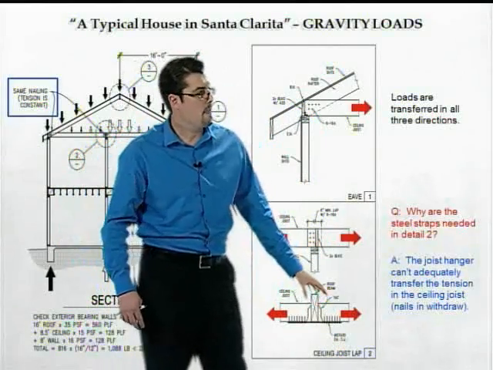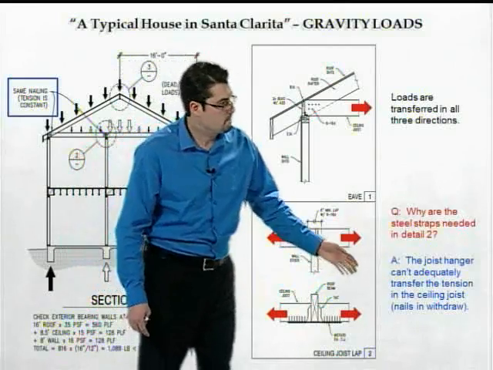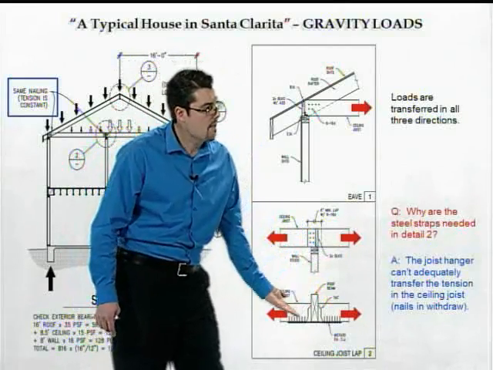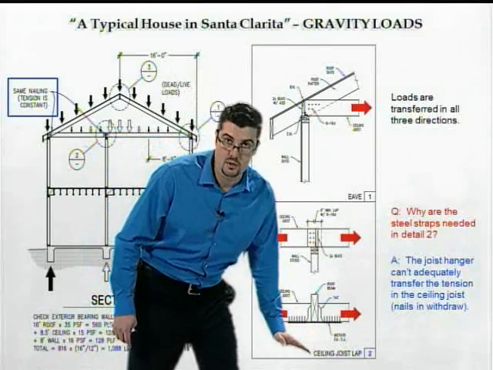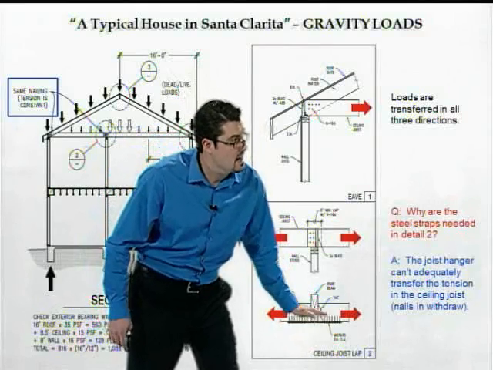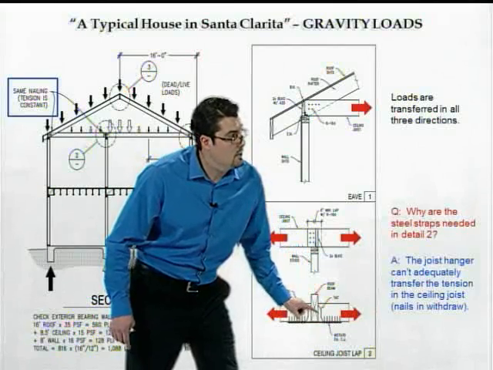All right, now here's a common error that I see sometimes on plans: you'll have a ceiling joist where they want to take a roof beam and they don't want the roof beam to poke down into the ceiling space. So what they do is they put the bottom of the roof beam here, and so you get a nice flush ceiling along here. Now notice what you've done.